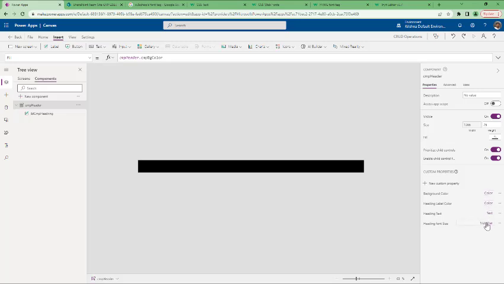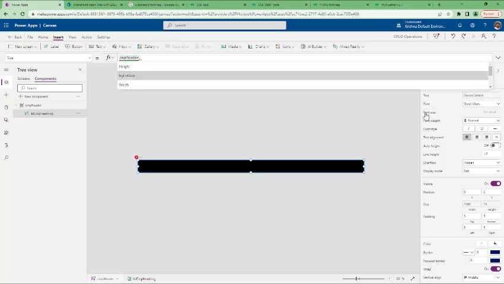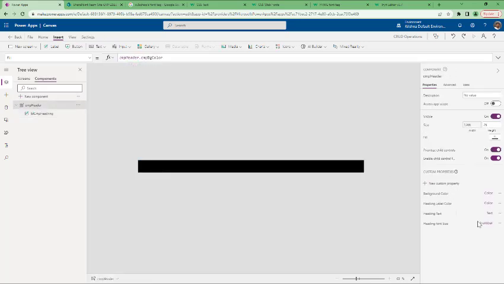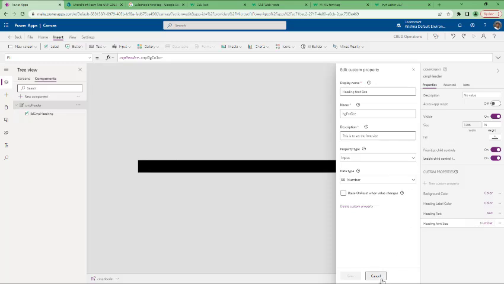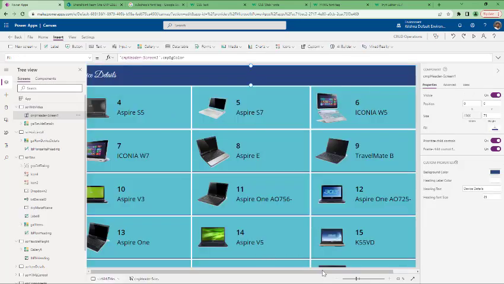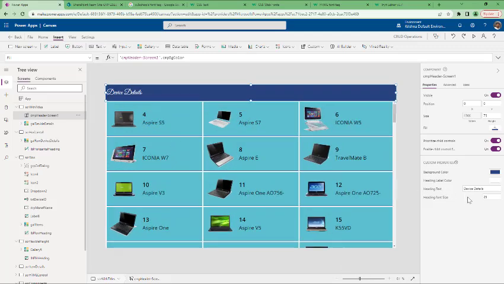What is the property data type? Come here, font size, again component heading dot heading hg font size. By default integers will set the value to 100, make it 25 by default. And now if you come onto this, it automatically increases the size to 25. And if you increase the size to 45, that's how it will come.